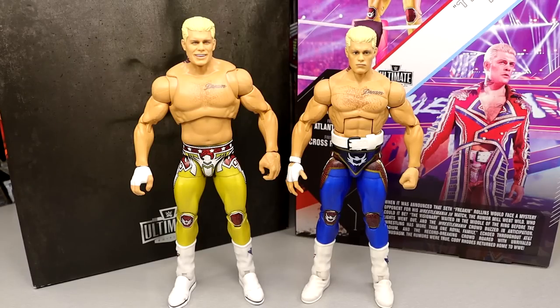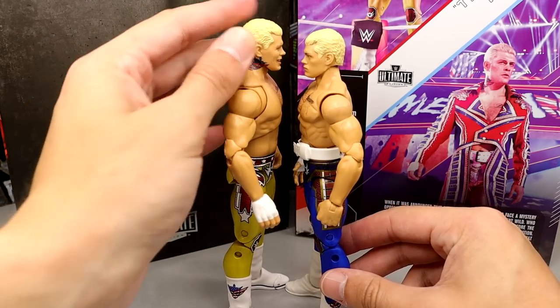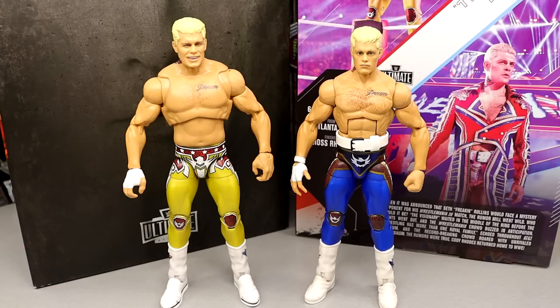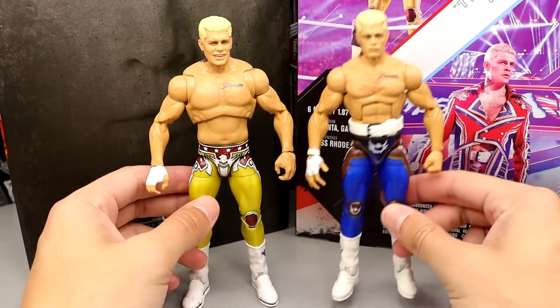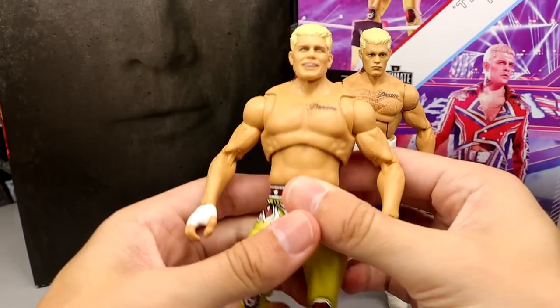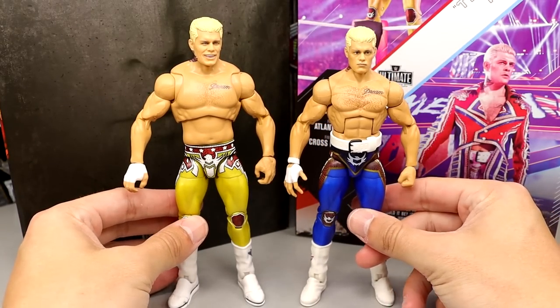For the first comparison, the Ultimate Edition is up next to the Elite 101. The Ultimate is slightly taller, which makes sense since Cody Rhodes is 6'2" — so the Ultimate is probably more accurate in scale. It's just the torso choice that's the issue. He does have the drop-down hips, though the right one goes down better than the left. The joints aren't getting loose on me which is a bonus. That is your Elite figure comparison.